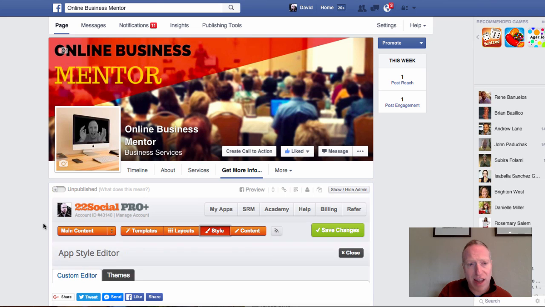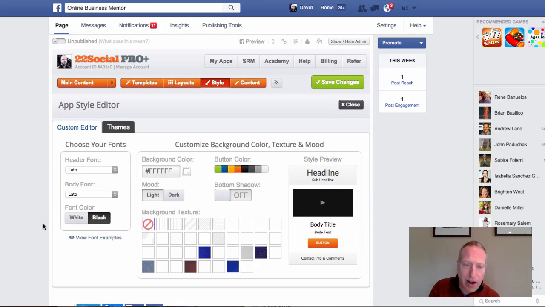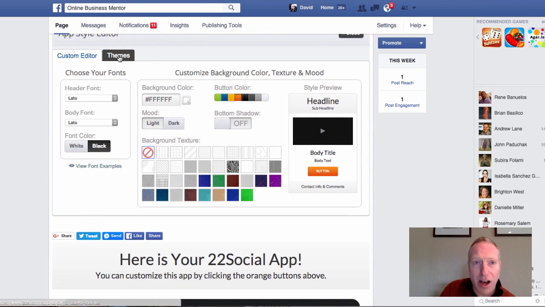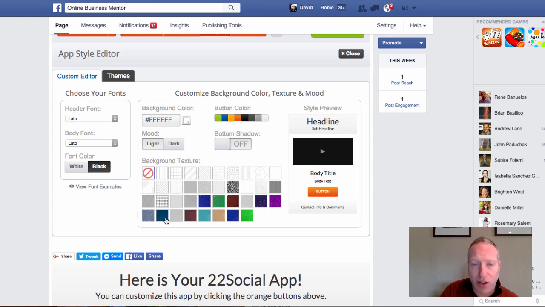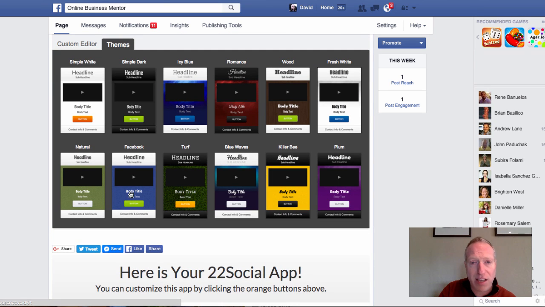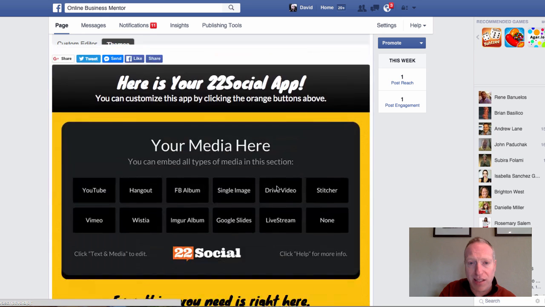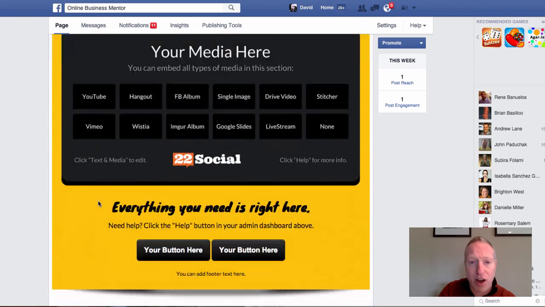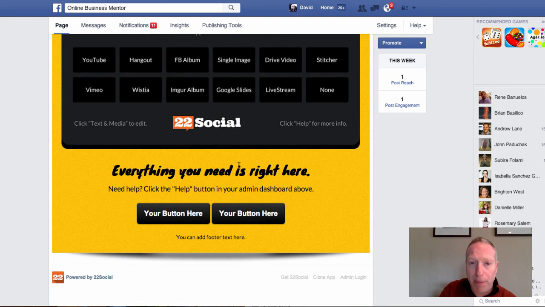And then style. Style is a really interesting area that you can play around with a lot. If you want to play around with the different fonts, with the different color backgrounds, things like that, that's all here. If you are design challenged and you need either just something done for you or you need inspiration, you can click on over to the theme area. Let's say I want to select this theme. I simply click on it and it's automatically populated right in here.